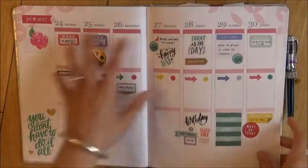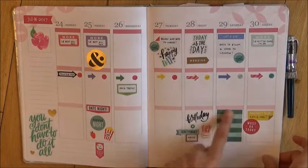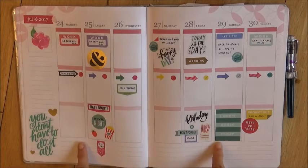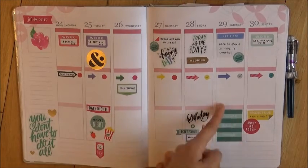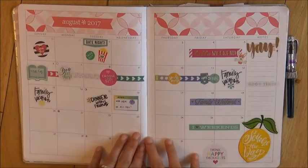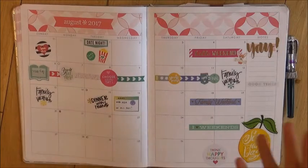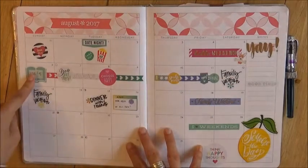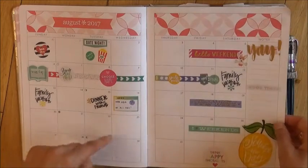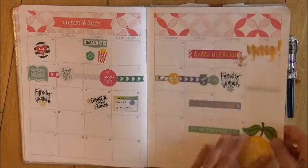I would put on anything that needed to be there - appointments, whereabouts, plans - and then just leave blank anything that didn't need to be filled, with the occasional full box sticker. I'm using the Happy Planner stickers in these, but they don't fit the Erin Condren boxes, so sometimes there's a bit of extra space around them and I don't really mind that. Here I went a little bit more minimalist with the monthly spread and just decided to use it to label some big events - a Yiddish course I teach that was running for the whole week, a few other things we were planning, and an all-day appointment in another city. But other than that, I kept it pretty minimalist with a bit of decoration.